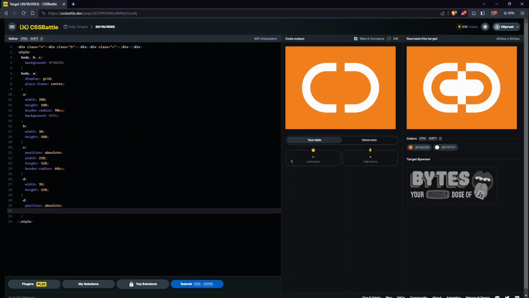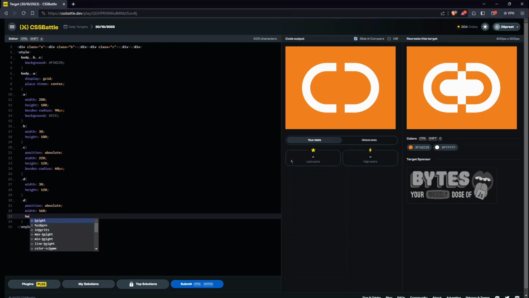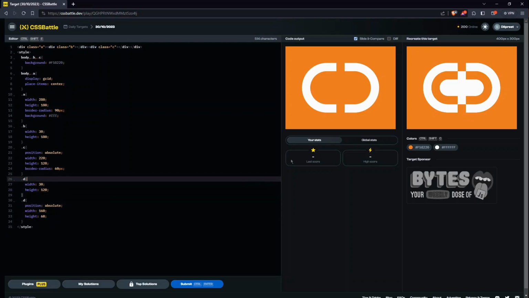and now the width is going to be further increased by 60, which would bring us to the value 160. And the height is going to be 60. And the background color would be similar to A. So I'll first make the divs.